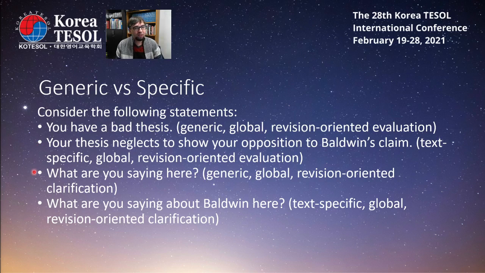What are you saying here is generic because you can ask that question just about all the time for an essay. It's also a global revision-oriented clarification attempt. What are you saying about Baldwin here could actually be text-specific, but we notice that there's not a huge difference in the text construction between these two questions. So this is one of the reasons why it's worth looking into generic and text-specific comments, is trying to think about what we're looking for when we say we want specificity among our students and how helpful it actually is to make that attempt.